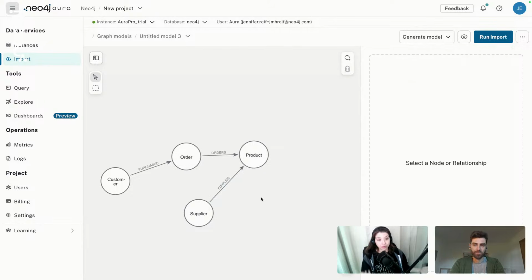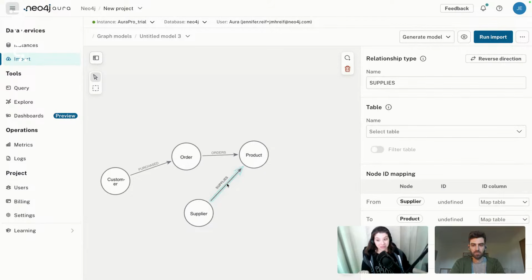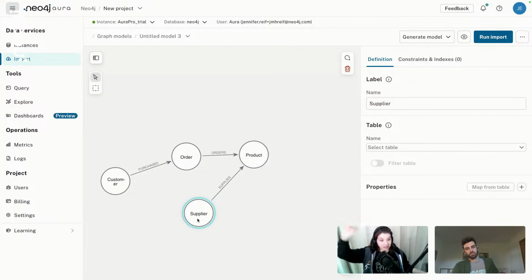For instance, if your use case is supply chain management, you may want to flip this relationship and focus on the products, maybe stocking and inventory, or maybe you'd want to focus on suppliers and the full supply chain, where things are coming from, sourcing information, and lots of other details there. So really, the direction of the relationship type is going to depend on the domain and the use case that you're working with. So supplier supplies product.